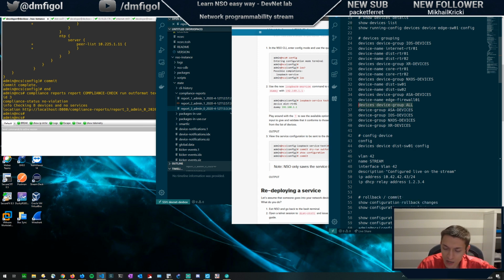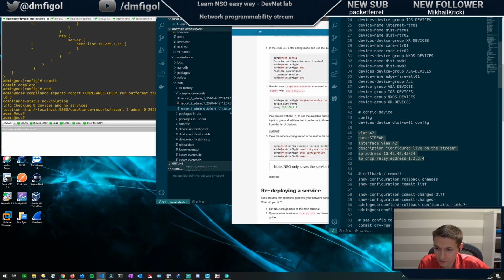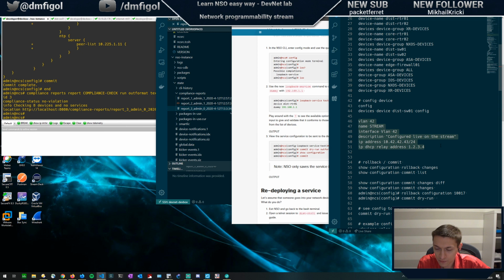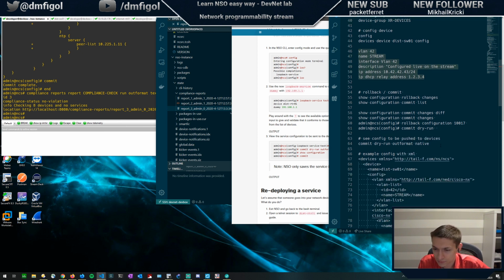Next, we took a look at how you would do a configuration change in NSO on a specific device or on a group of devices. And also I showed you that normally we can do some very basic stuff, but then let's say I wanted to configure DHCP helper, and we were able to find the appropriate command in the NSO CLI and add it to our configuration snippet and commit it. We also looked at how we do commits and rollbacks. What else?